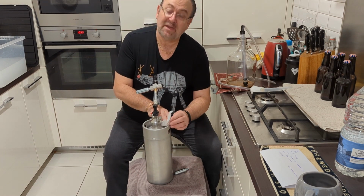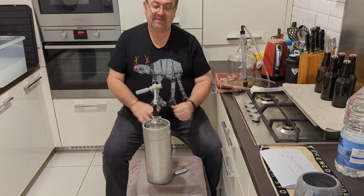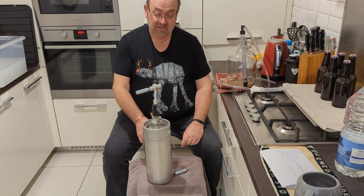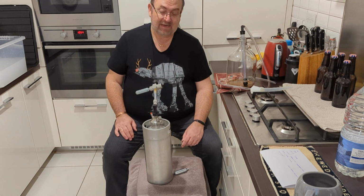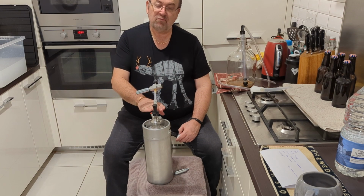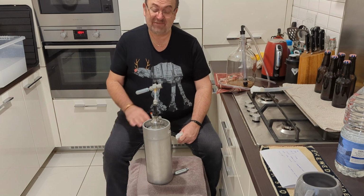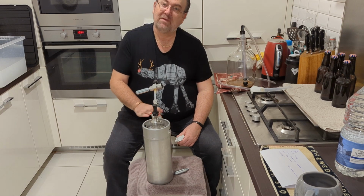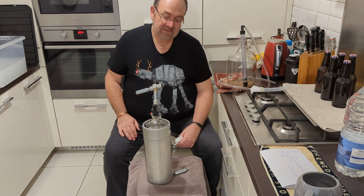So I think that's a good enough start. I've got that back up to almost 30 psi. You could hear it bubbling through. As it absorbs, it will continue to bubble through because the pressure's on there. So there's nothing more to do right now other than put this back in the fridge for a little while. I'm not really wanting to massively overcarbonate this, so I'm imagining that it's probably just about ready already, but probably we'll give it 24 hours and then reduce the pressure on it down to just dispensing pressure.